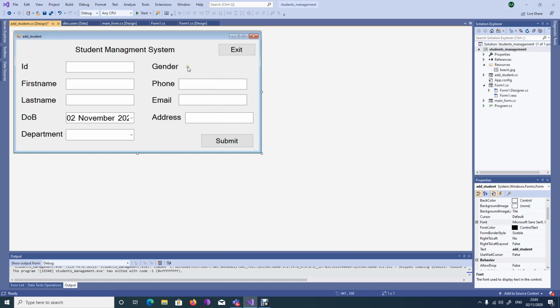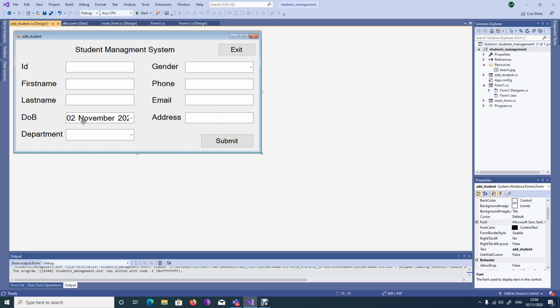Now the same combo box I want in the gender. So what I do is Control C that combo box, Control V. Now don't get confused, this is not a text box, guys. There is a small arrow there. Can you see the small arrow? So when you click, it will pop up like a menu, and the user will select from the menu. Well, good enough. You can shift it a little bit like this to make it look good. Now it's looking good at least.